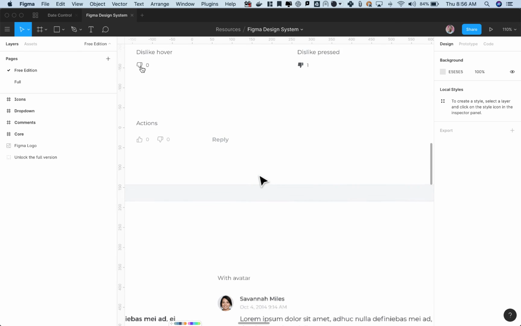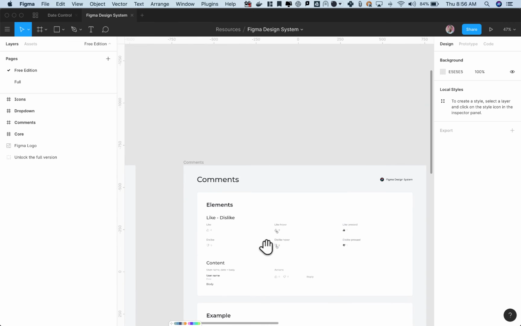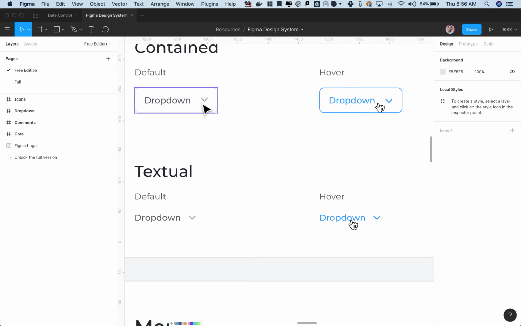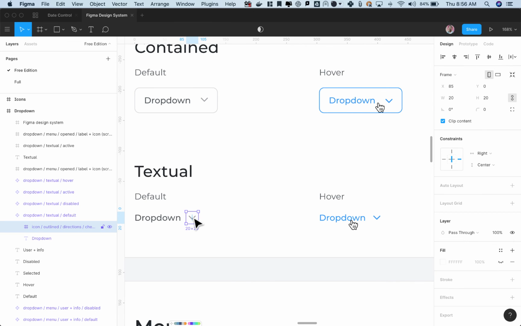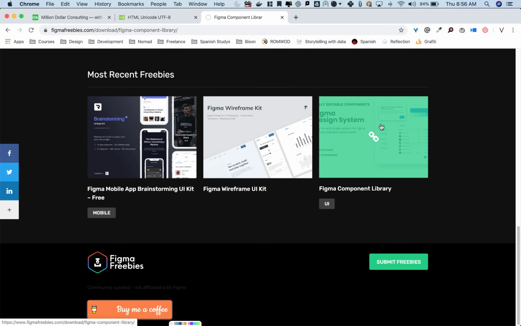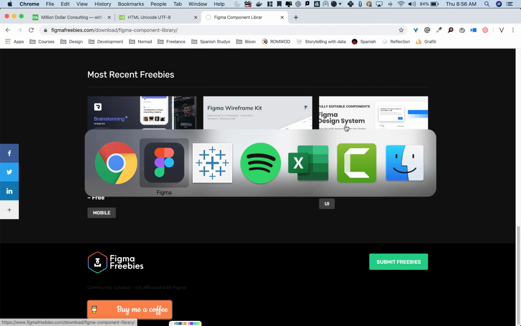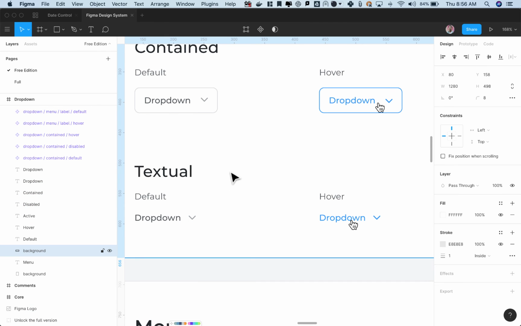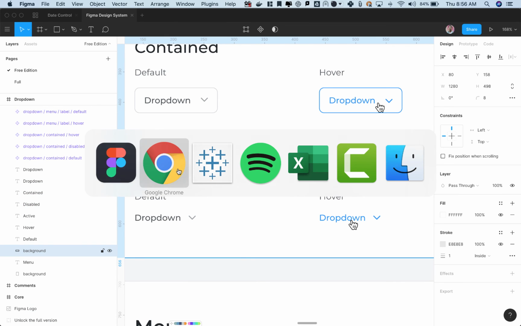I just have these little components. I really liked these arrows that I got from the Figma design system, so I just go in here and I kick those out. If you download the Figma design system and import it into Figma, you can use any assets they have. Of course, you can make these yourself, that would be easy enough, but I saw them, grabbed them, and used them in my design.